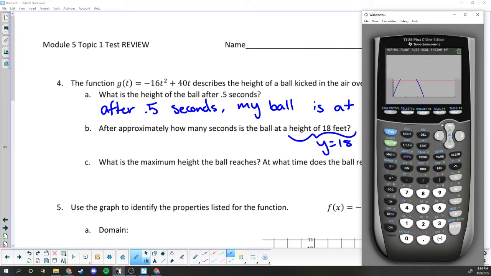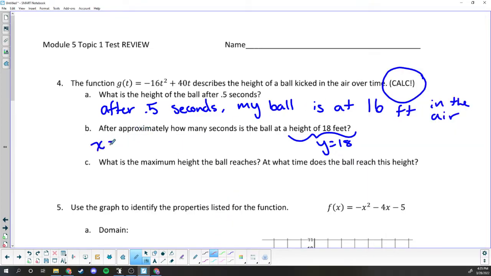If I go to second trace intersect, which is 5, it now gives us a couple of options. So now it's going to ask us 3 questions instead. First curve, second curve, and guess. Okay. So first curve, just like your parabola. Note that I'm picking somewhere off to the right here. I hit enter. And then second curve, I just hit enter again. And then guess. And it tells me I'm at 1.91. So my first answer here is x equals 1.91.